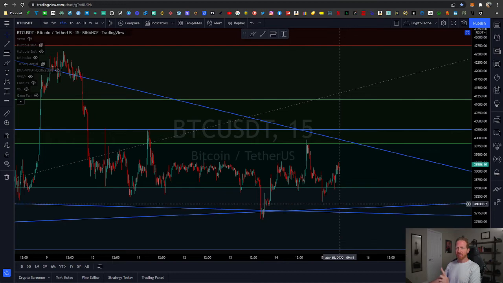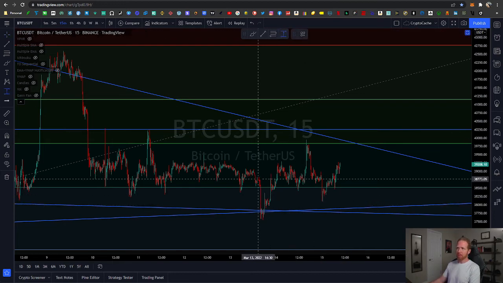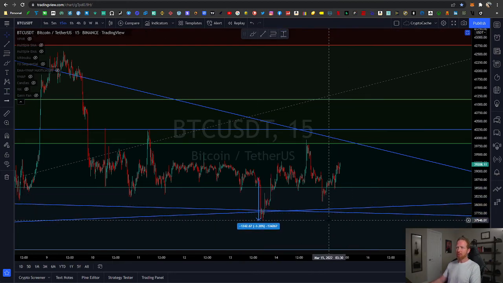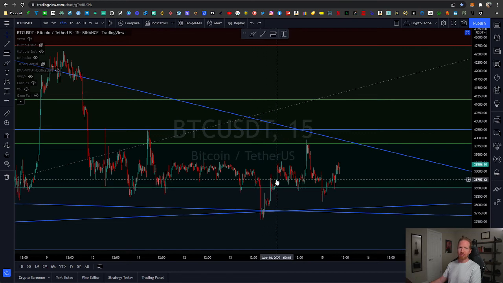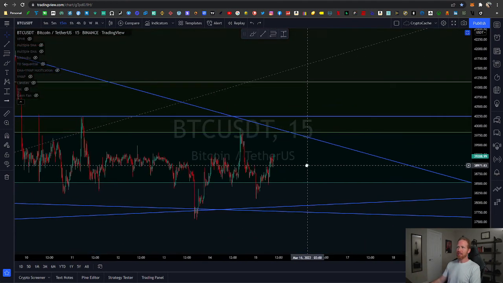But if you have a tight stop and you see these little shifts in momentum, like this right here, for example, that was a 3% shift in 15 minutes. That may not seem like a lot, but that's a tremendous amount when you have a stop loss at 2% or 1%. So keep your stop losses a lot looser than might feel initially comfortable, because we're in an established trend. That trend is established until it breaks. You can anticipate that the price is going to keep going sideways and up for now. So that's essentially what we're looking at there.